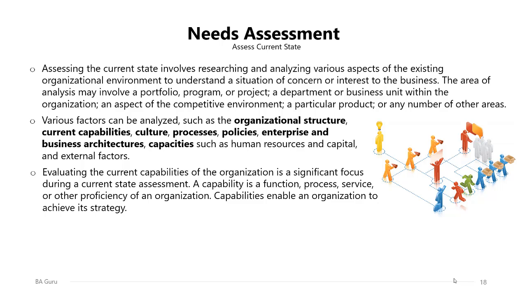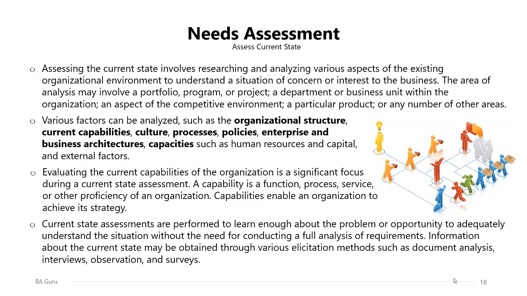Evaluating the current capabilities of the organization is a significant focus during a current state assessment. A capability is a function, process, service, or other proficiency of an organization, as capabilities enable an organization to achieve its strategy, to achieve the future state or the demand the organization is looking for. So analyzing these capabilities is a key factor of the business analysis activities.